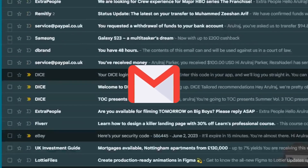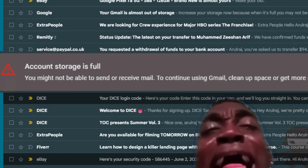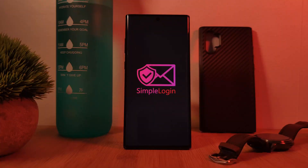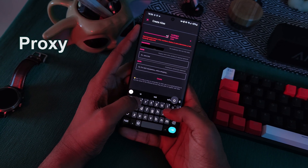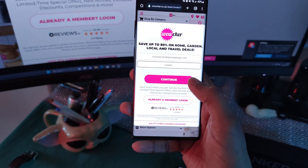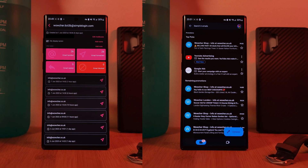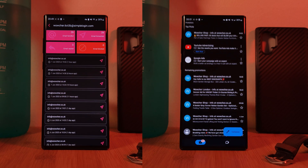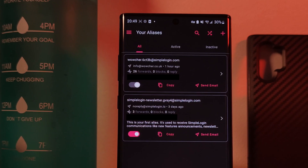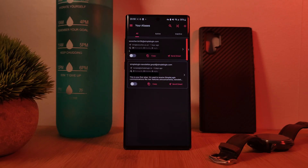I for one definitely receive annoying newsletters and junk emails every single day. So to save you guys from falling into my own predicament, make sure to check out the app Simple Login — a free open source application that creates proxy fake emails for you that you can use to sign up to any service. And once you have, anytime that proxy address receives an email, it's going to instantly forward it to your actual inbox. If you ever wanted to stop receiving a newsletter, blog update or whatever, all you have to do is simply toggle off that proxy address, and just like that, anything you used this address to sign up to is instantly going to be blocked from your actual inbox.